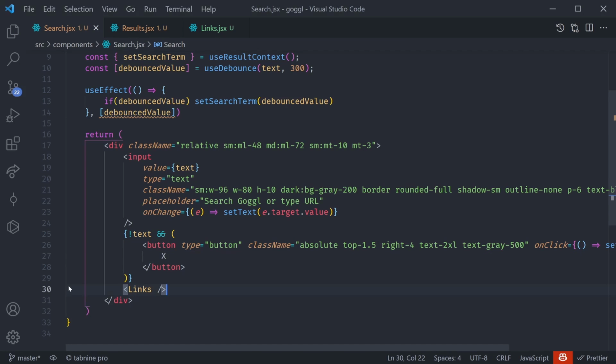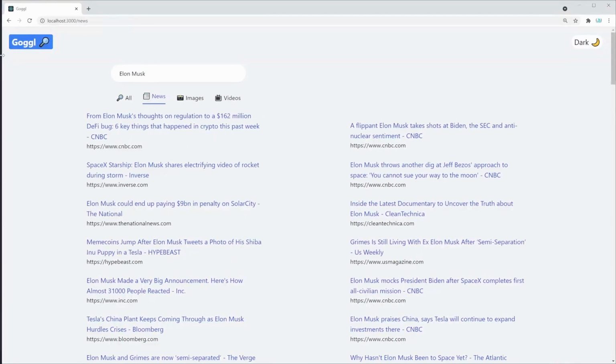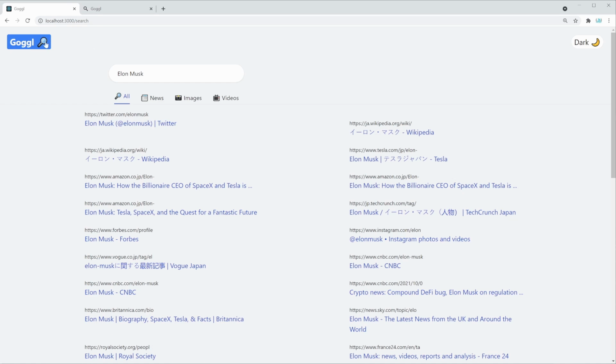There we go. This is going to be it. This is our search component. So let's go ahead and save it and see how it works. Now is the time that I can make this Chrome look bigger. And there we go. We have Goggle, we have the entire search bar right there, and we also have our navigation bar right here. Now that I'm looking at it, this doesn't seem to be aligned. We need the search to be aligned with the Goggle icon. So let's go ahead and see what that is about.